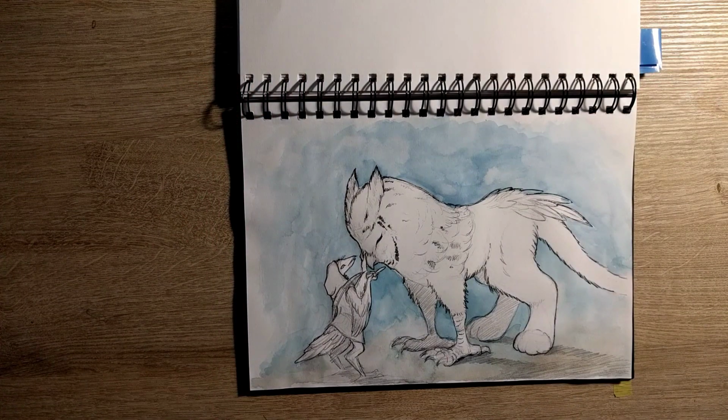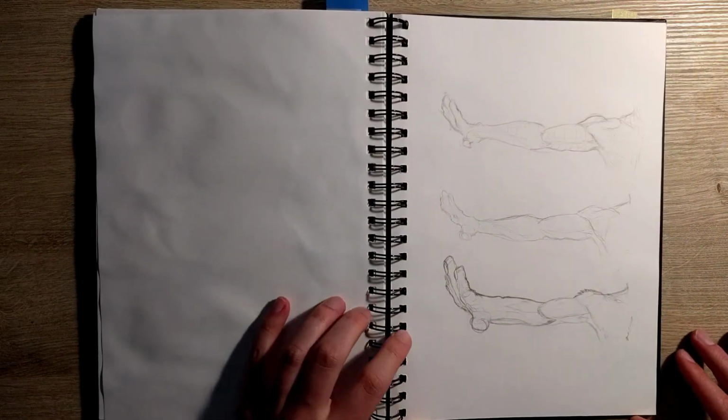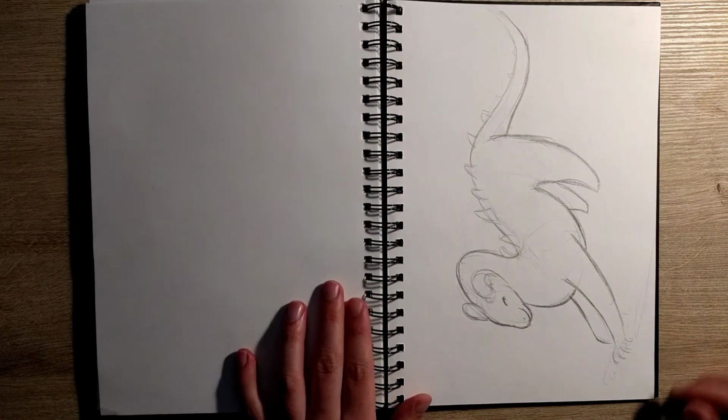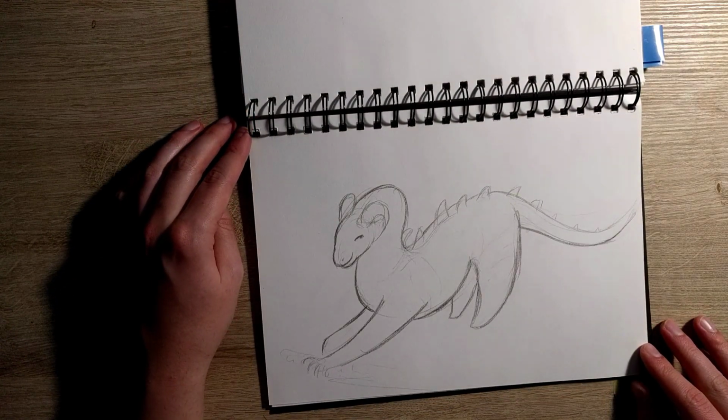An owl bear, no, not owl bear, owl cat being placated by a can of tuna. You know, your average everyday D&D adventures. These are some arm studies of my persona's big chunky arm. This is just a cutesy little dragon sketch.